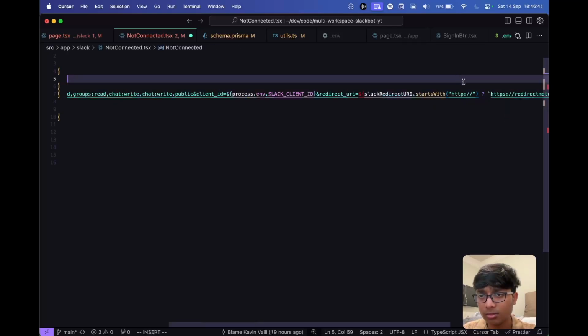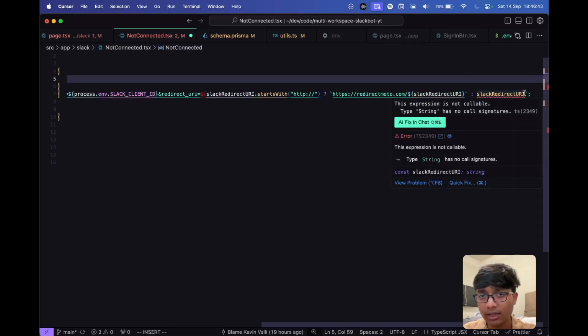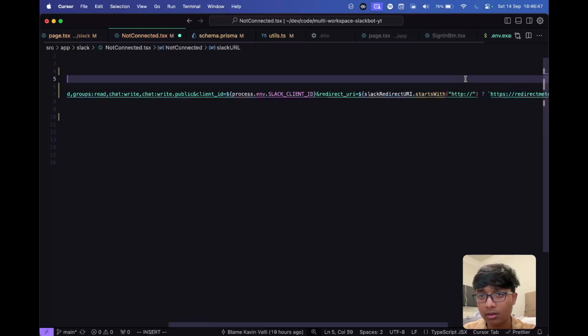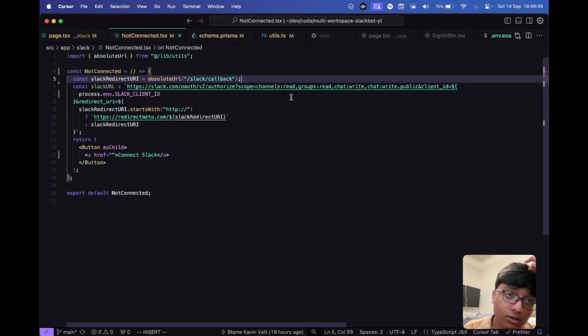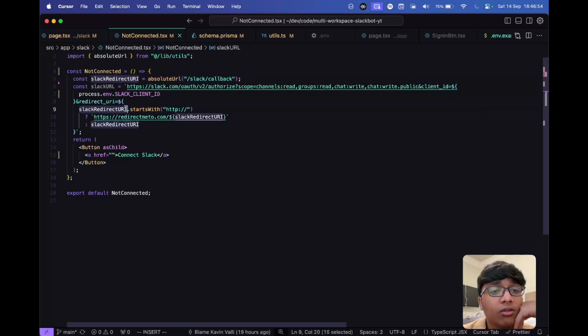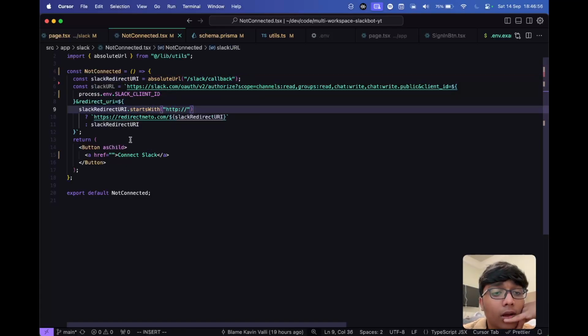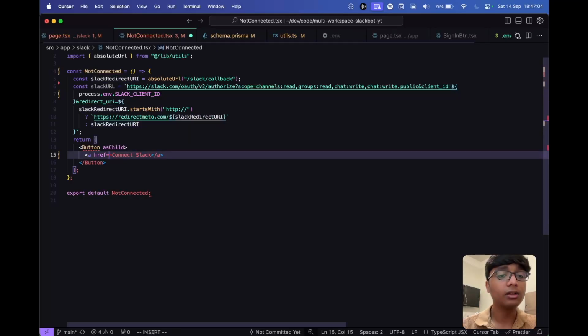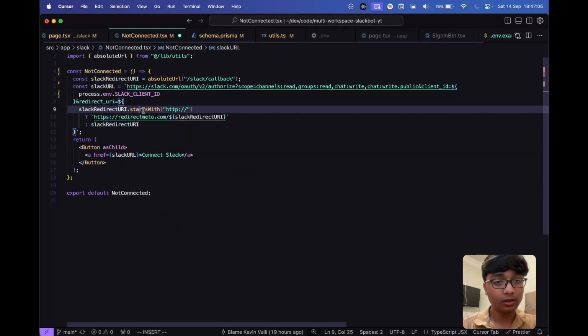Okay, so basically just what we discussed, we're checking if Slack redirect URL starts with HTTP, then we redirect me to this, else just pass in the Slack redirect URL as it is. So we can pass this over here, Slack URL.